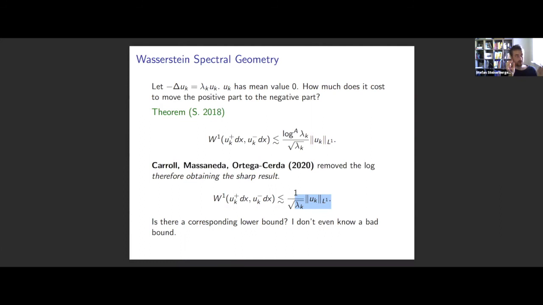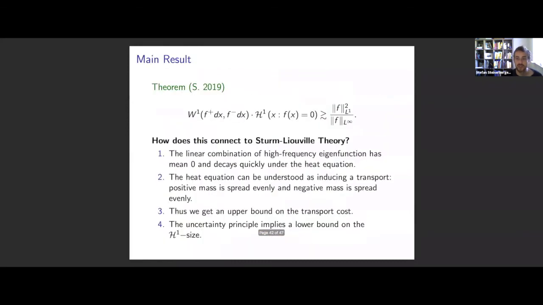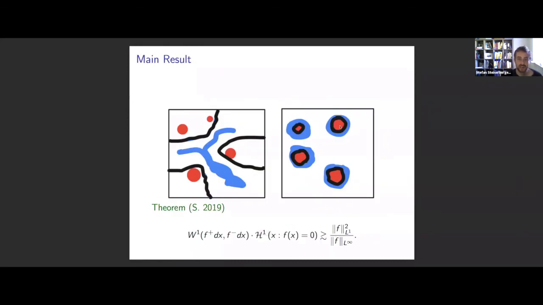It's not a rigorous proof. I don't have a rigorous proof that this is short, but you take the heat equation for a short amount of time, and then you move all the mass nearby. So it's really this annulus type of structure, right? So you have this type of structure.